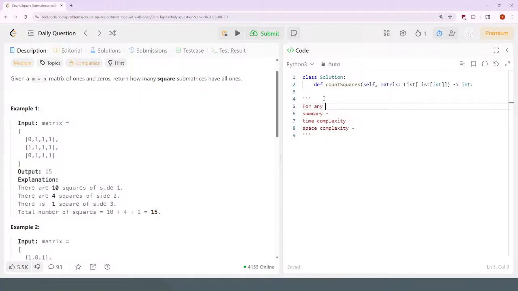So for any square, track the number of consecutive ones to the left and above of that square.